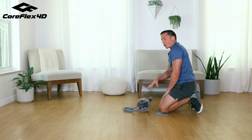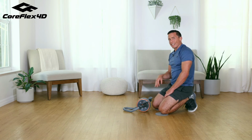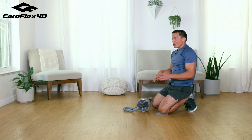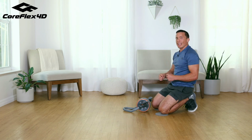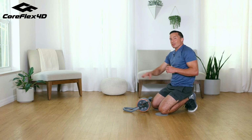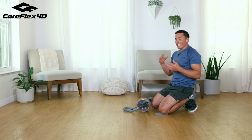Now when you're starting off with these rollouts, 20 reps is probably a great target for beginners from the knees. As you advance, I would work this into some high intensity intervals where you're doing 20 seconds of rolls, 10-second break, 20 seconds of rolls, 10-second break. That will be much more advanced. And even though you're not getting as many reps in between, you're going to be doing it in high intensity intervals, and that is going to challenge the abs even more.